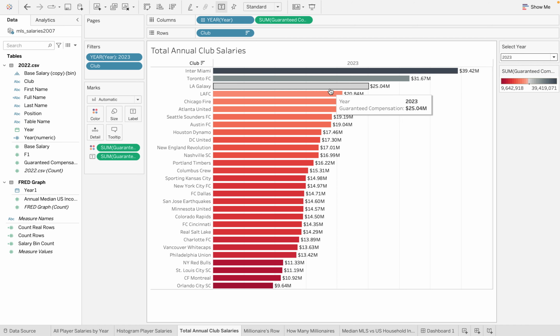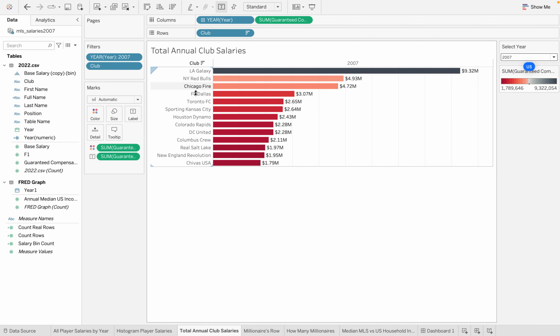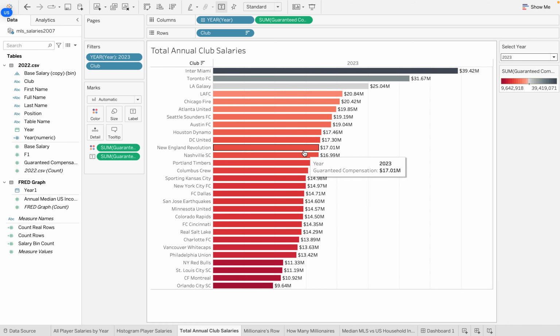This is adding up all of the salaries of the players on the roster. You can also see there are way more clubs here in 2023 than in 2007. There's been a gradual expansion from 12 teams to, I believe, 25 now or 24.